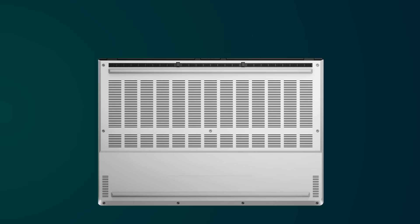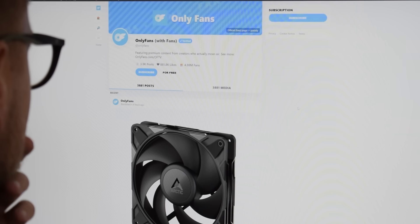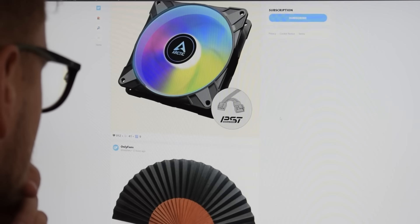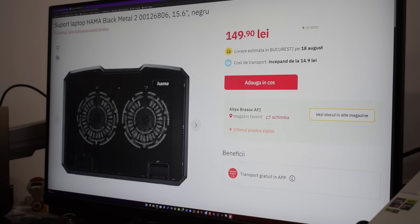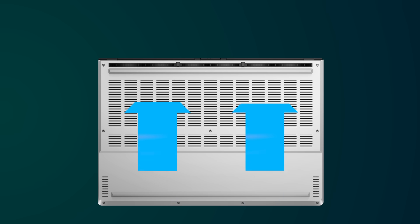My idea to solve this was to just slap some big old fans on the back and see what happens. I remembered that there are already products that do this, and they have been sold for as long as there have been laptops. After doing a bit more research, I found out that these coolers don't really work that well, as most of the air actually goes around the laptop and not through it. Some smarter people have figured out that you can put a seal around the laptop to force all the air through it, but these things cost an arm and a leg and take a lot of desk space. So this pretty much leaves me with one option: DIY.